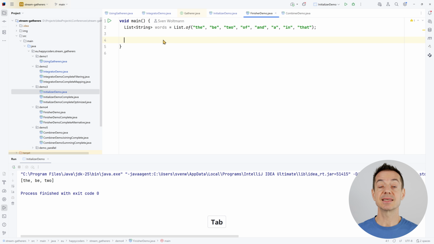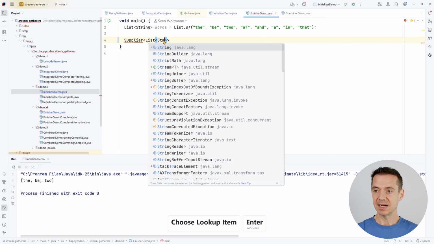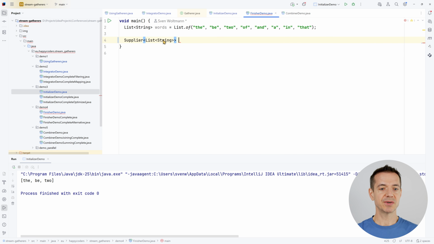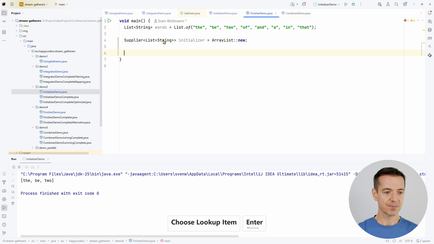Again, we need a state here, and in this case it's the current sublist. So the initializer is a supplier for a list of strings. And we create this sublist with ArrayList new.